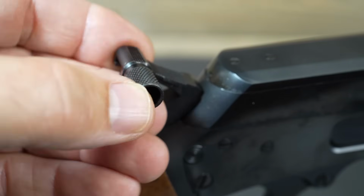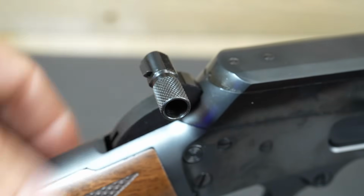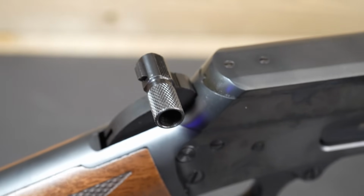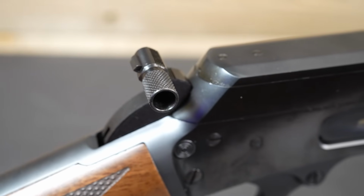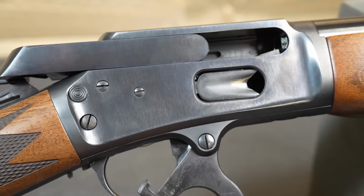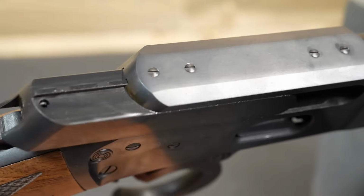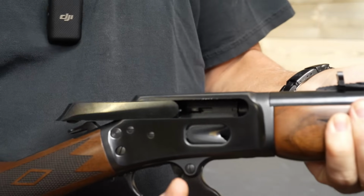Included with the Marlin is one of their hammer spurs. It just goes right on here, and you just screw it in with a set screw. This just makes it easier, especially if you have an optic mounted, to be able to pull that hammer back. Or whether you have an optic or not, it just gives you a little bit more real estate. Of course, bringing that lever back, it is just a square piece of metal. It makes it really strong, and it's very smooth.